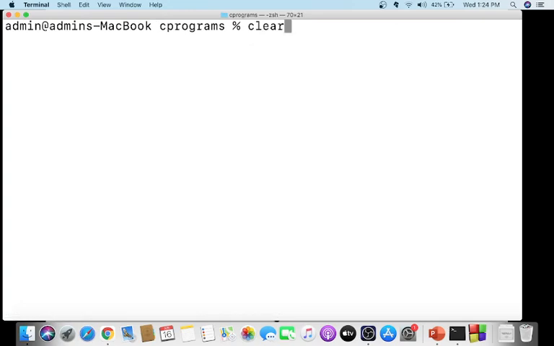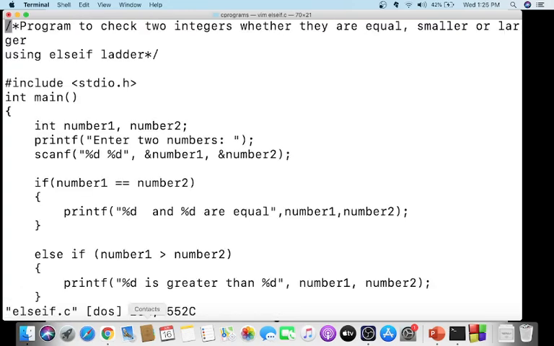So this is using nested if. Now I am going to change it. I am going to change this program so that it becomes a nested if statement. So I can change it here. What I am going to do is check two conditions here. Instead of using equal to, I'll be checking greater than or equal to. Now I am going to check the greater than or equal to condition here.